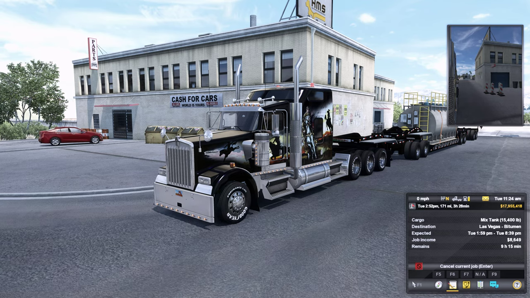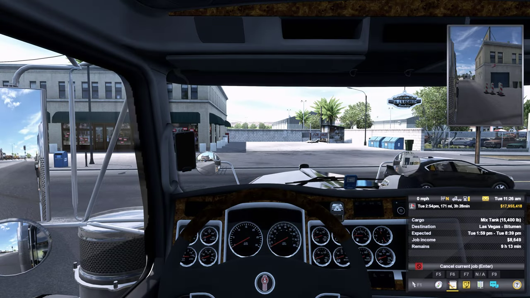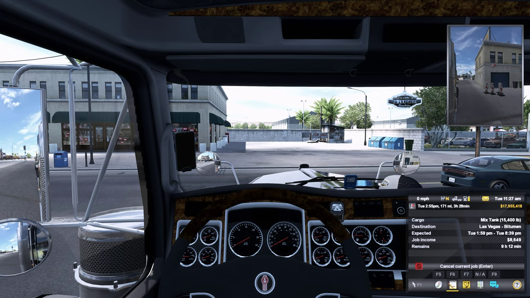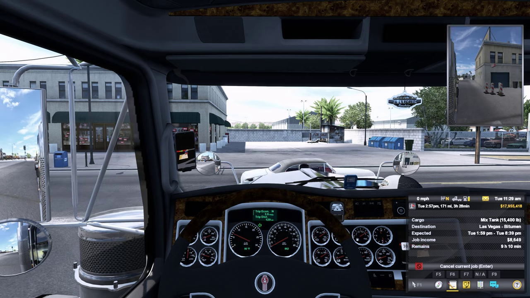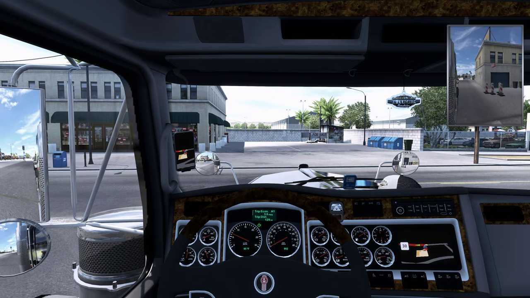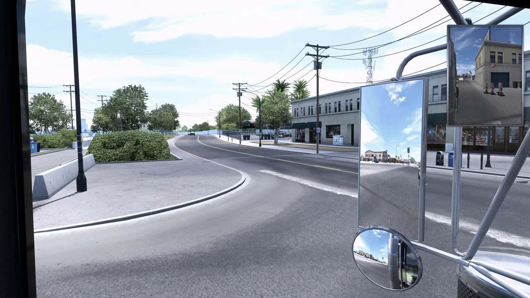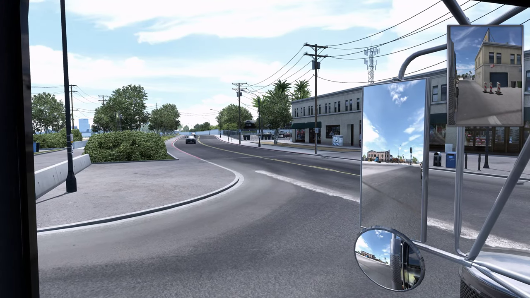Got the Cummins ISX15 600 horsepower with an Allison 10-speed automatic. We're playing on version 1.40 beta, which is the convoy version. We got the server going, so people might be joining. Who knows? Let's do this. But anyway, let's get started on our trip. It's not going to be a very long one, just a little short one here. Let's get out of here as soon as we get the chance to.